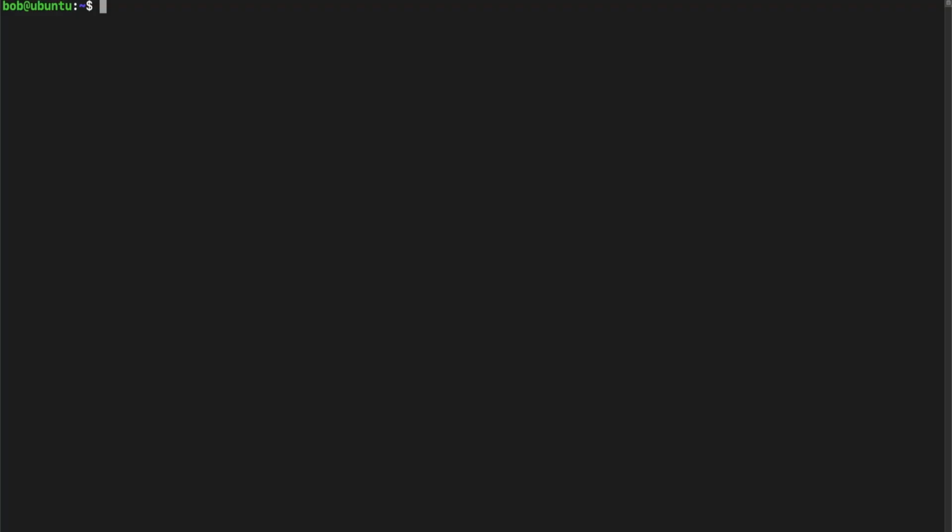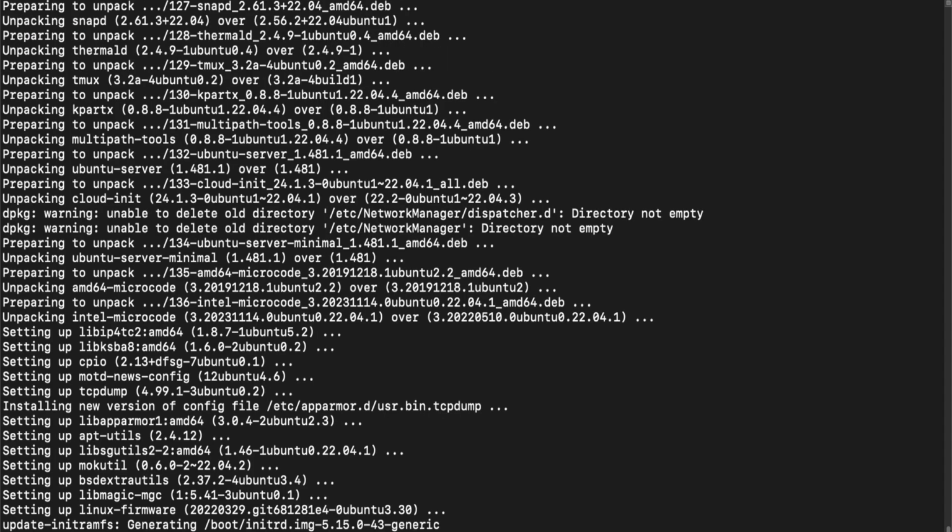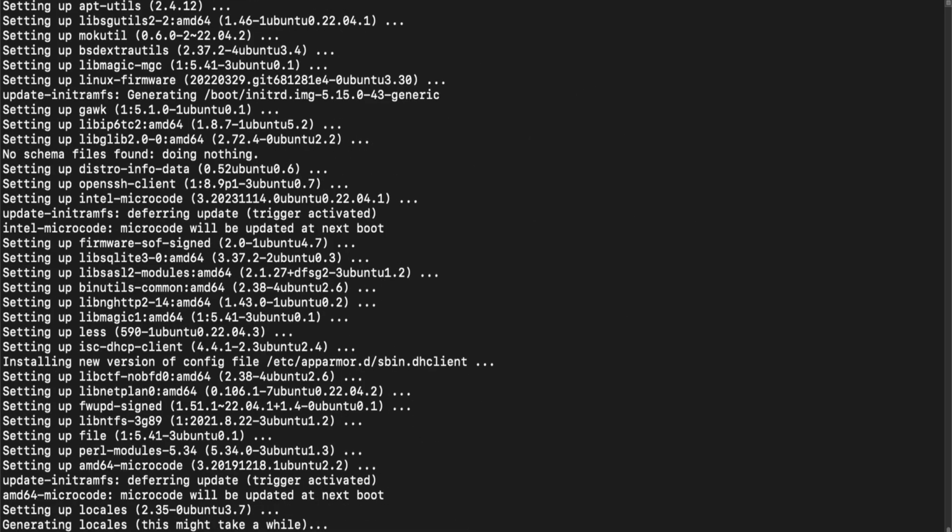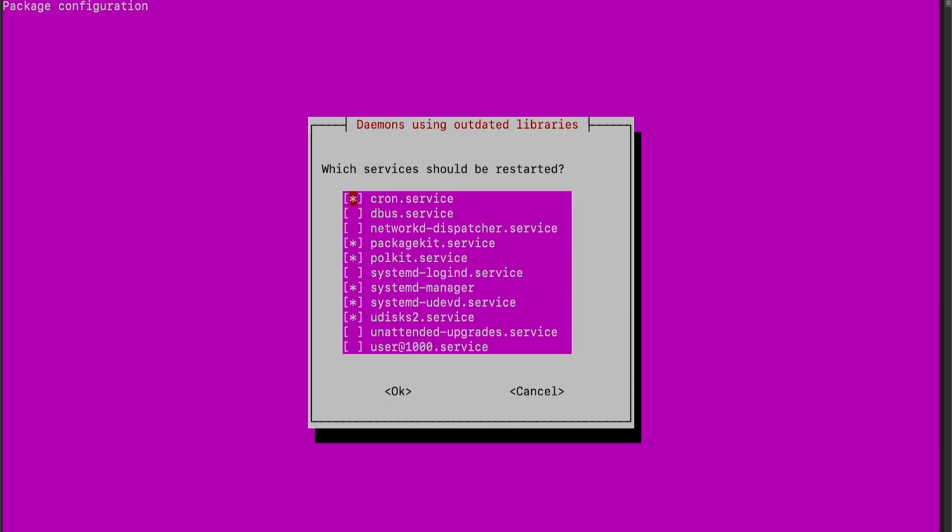Once you have Ubuntu set up, we'll begin updating the repositories and libraries. So I'll type in sudo apt-get update and sudo apt-get upgrade -y. Hit enter, and I'll type in my password. If you don't know how to get set up with Ubuntu, I do have some project videos on my channel that will walk you through how you can get set up with Ubuntu. You'll know you're good to go once you see this pink screen. So I'll go ahead and hit enter.